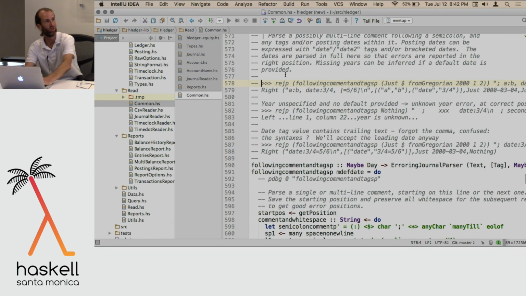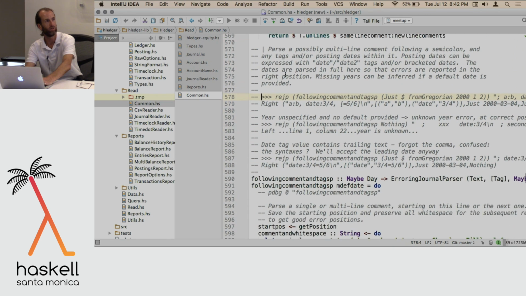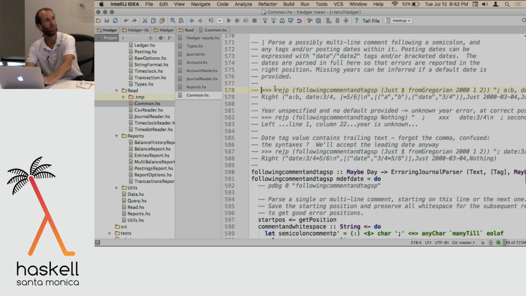Looks like that. So this is just a Haddock or a regular comment before a function, and I have this prompt which indicates this is a test. It's going to run this, and then it's going to expect this output. Or you can have a wildcard, that kind of thing. And this I'm liking. I'm planning to do much more of this because it's close to what I'm doing when I'm testing in GHCi. Then I can just paste it in here, and I have a unit test, which is good.